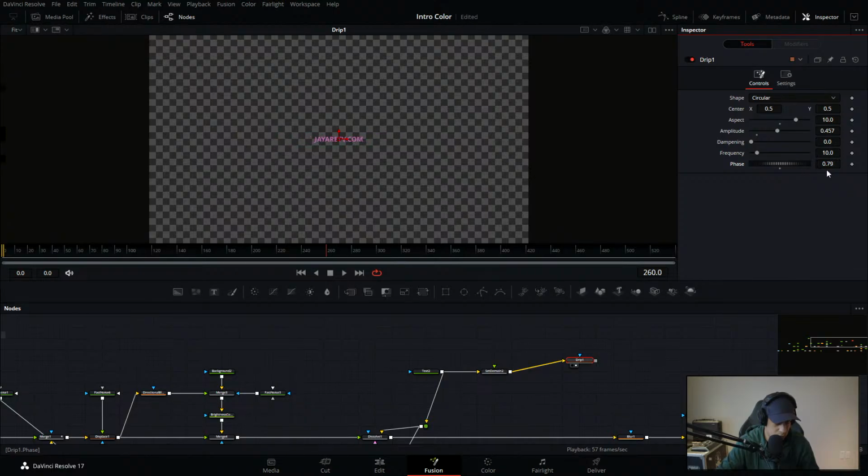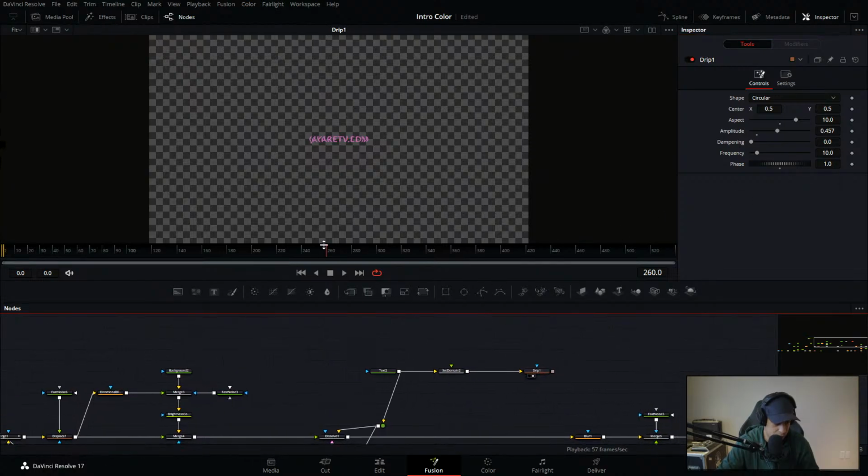So it goes back to 1. This is going to have to be a lot of animation happening here. All right, so somewhere in here.